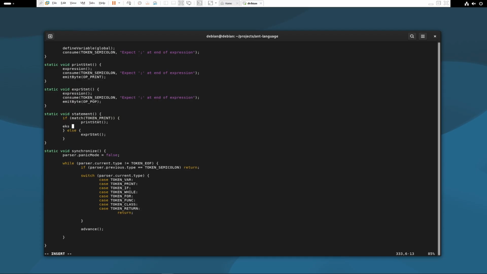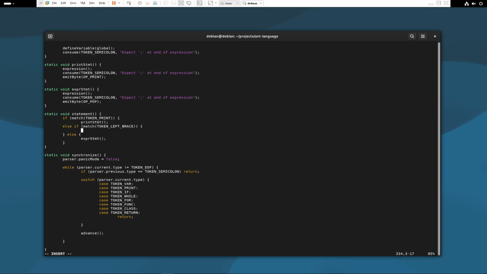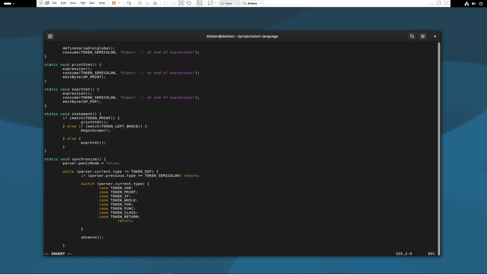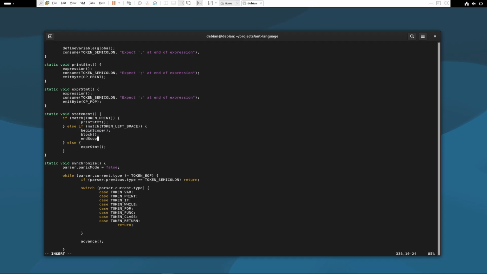So else if match token left brace, what I will do is call a helpful function, begin scope, and also I will call the block function, and then I will call end scope.